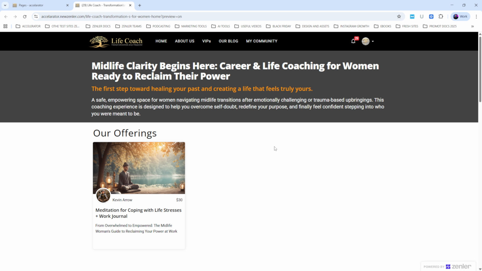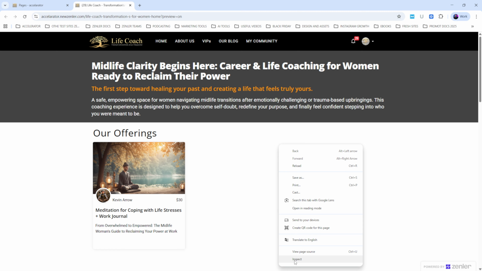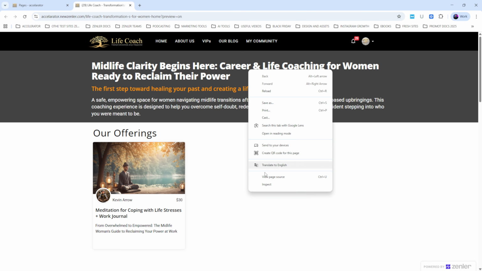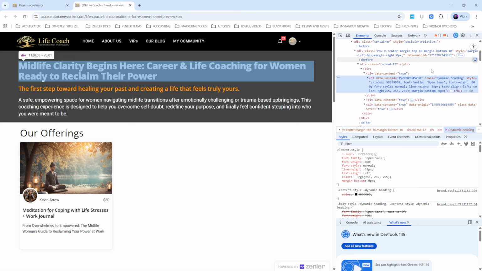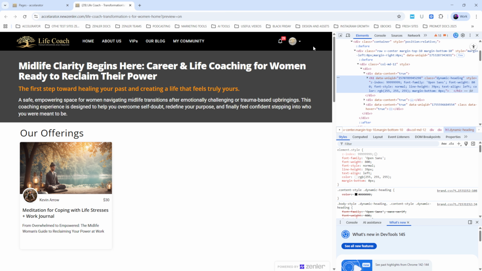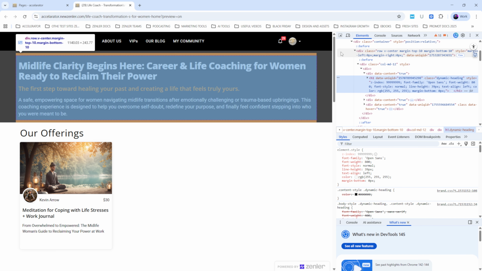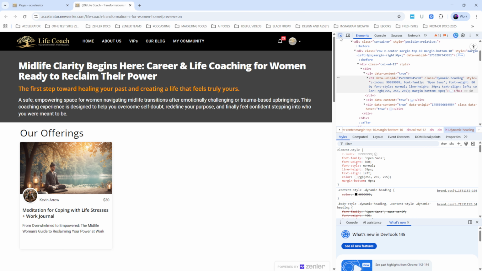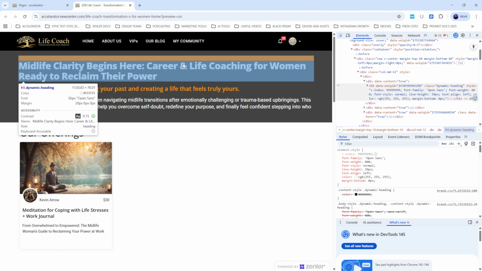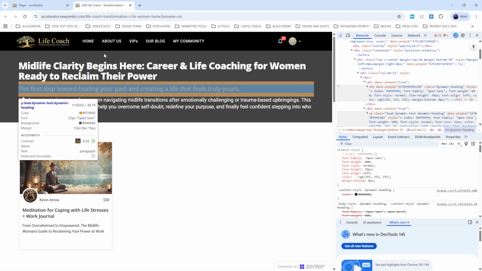If you've got Chrome, it does it in most browsers, but I'm going to be showing you Chrome. If we right-click and go down to inspect, it's going to open this little dashboard at the side. Now, if you click this little button here and click it once, you can mouse over areas and see the description it gives just here.